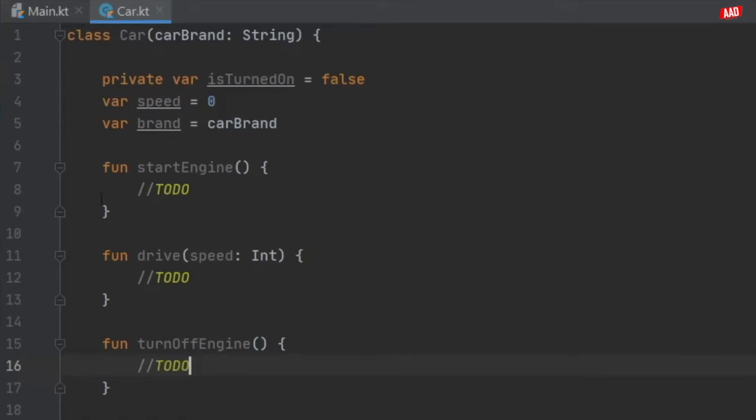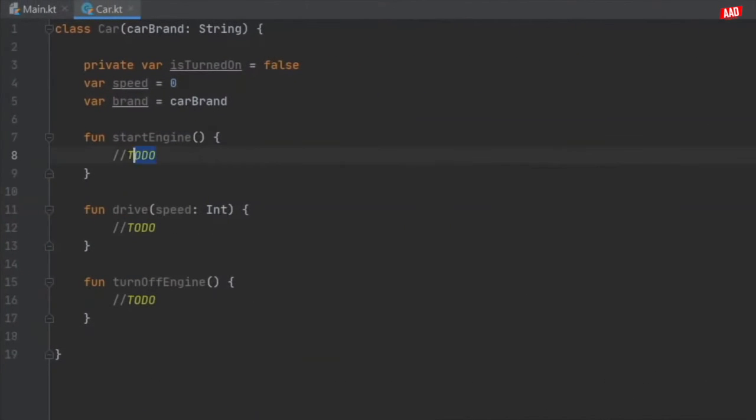And so far, as you can see, this is the basic functionality I used to create the previous program. And this is all the car needs to know how to do for this car to function. I'm not going to type in all the logic I wrote earlier, but I will just add some very basic statements so you guys can see how it works, and we can keep this tutorial short and simple. So the first thing we want to do is add a print line statement to the start engine.